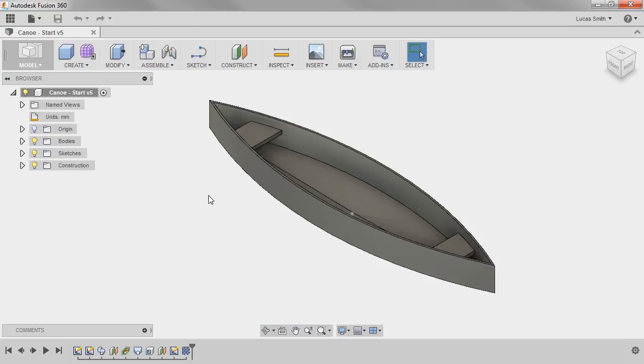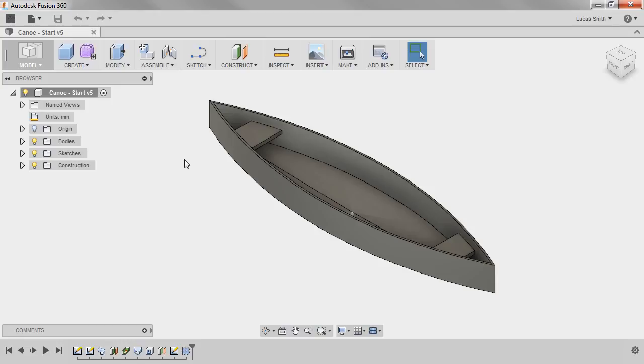Creating a model is never a purely linear process, and some design changes are inevitable. With that in mind, knowing how to best implement those changes with either a feature or sketch modification is key to being an efficient designer. In this exercise, I'll modify the basic canoe model here to smooth it out and reposition its seats.